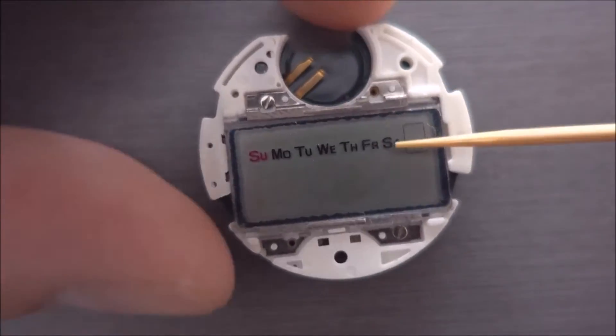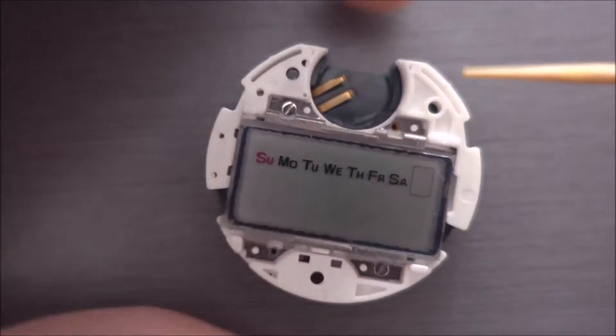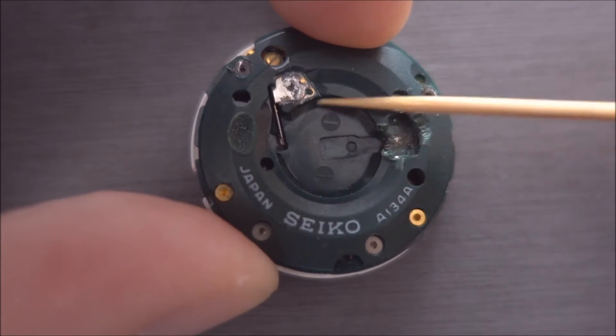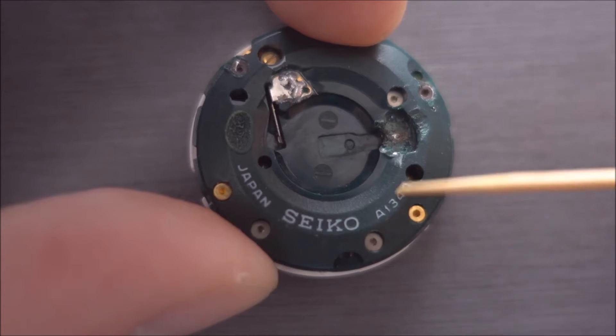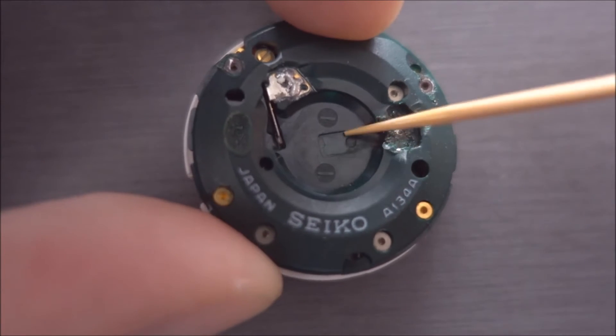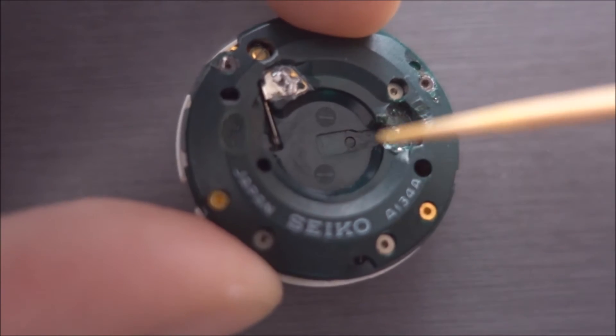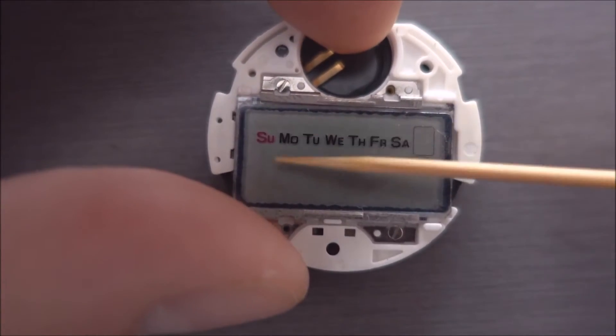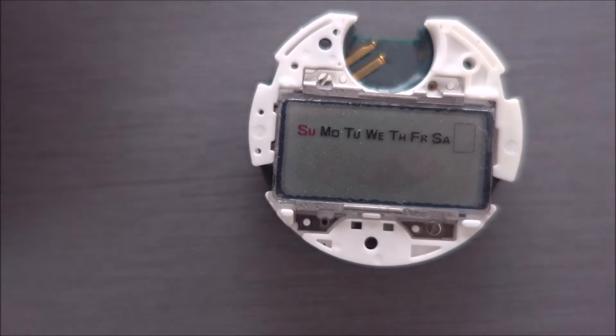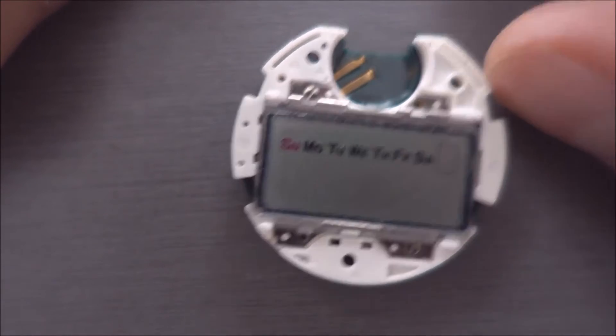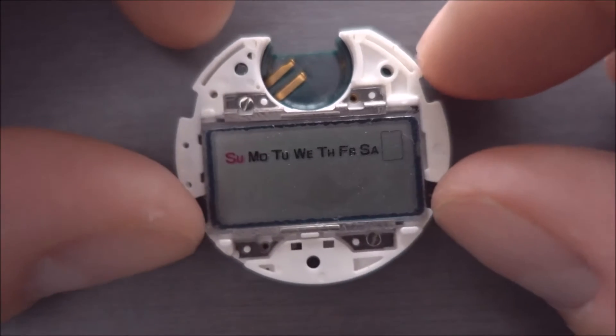Just turning over to the front here and you've got the LCD screen. Now, commonly what will happen when the battery leaks, not so much with these because they're protected by this plastic monocoque which stops it from happening, but the acid will quite often go through there, get to the module and then get to the back of the screen and you'll see a big circular stain on the back there. Now sometimes that can be solved, sometimes it can't.